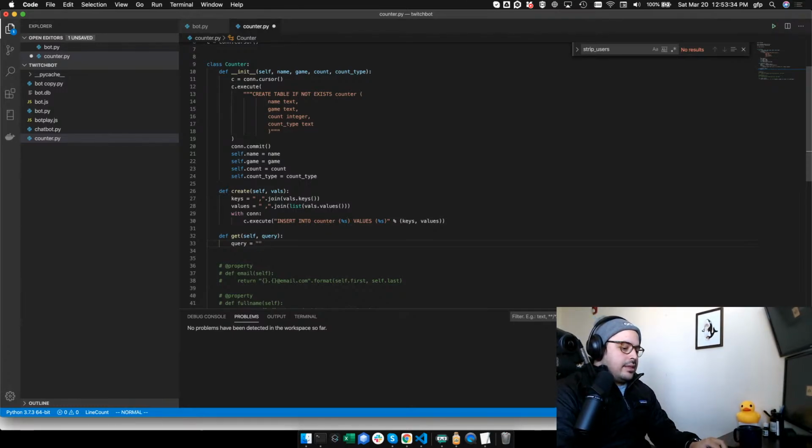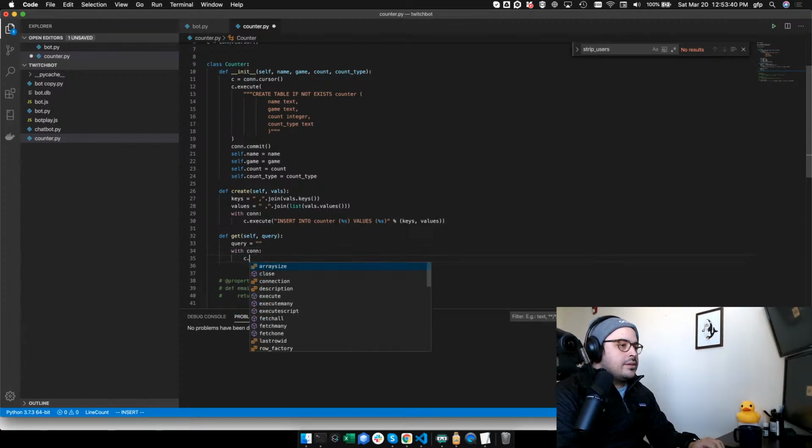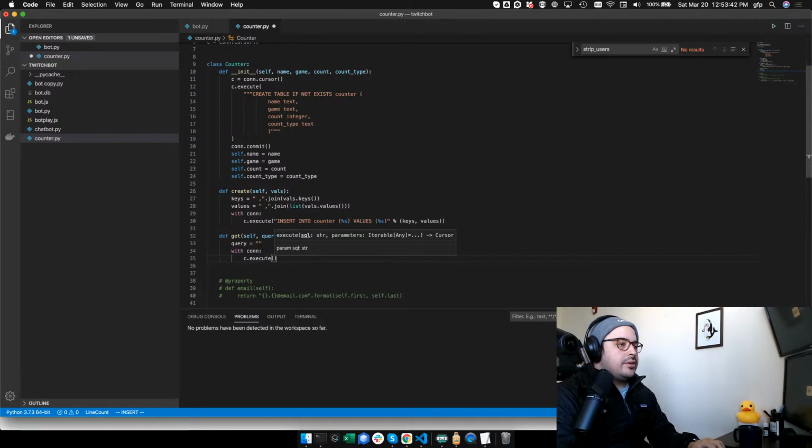Let's add something like that, and then let's say, for example, with con and c.execute, and then here we're going to go ahead and do select star from counter where, and then put our select query.